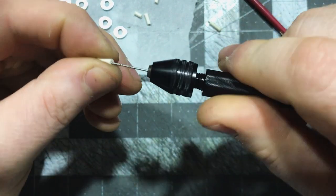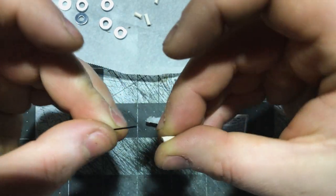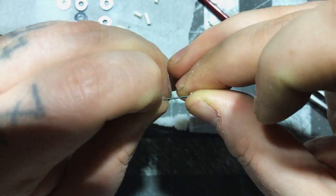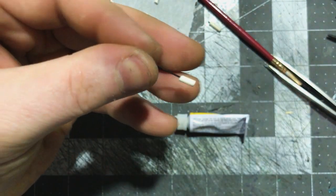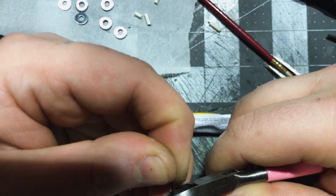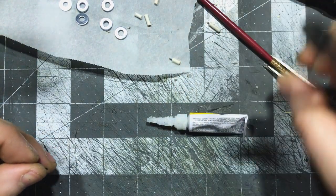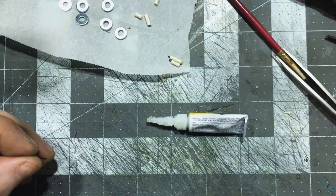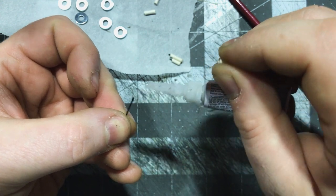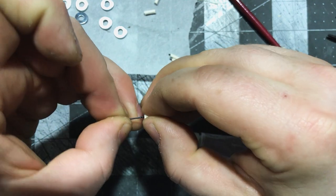The most annoying step of this whole build was trying to find a decent way to insert the wicks into the candles. I eventually settled on my newly acquired pin vise — this thing was awesome and did the job perfectly. My hands still cramped a bit but it was far easier than the alternatives. You don't have to go all the way through the Q-tip; you just need a cavity to stick some jewelry wire into. Get some super glue on the end, stick it into the hole on the candle, then cut off the excess. I used black wire here but wire from old headphones or steel wire would work just fine.